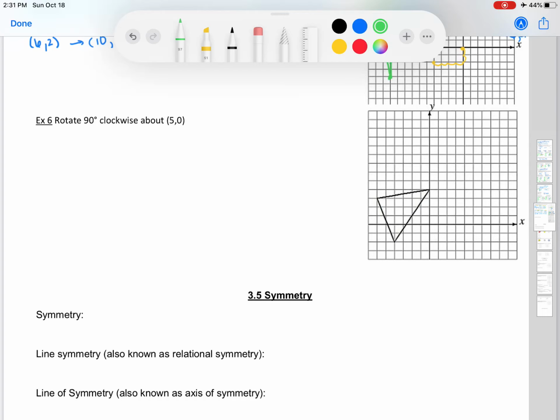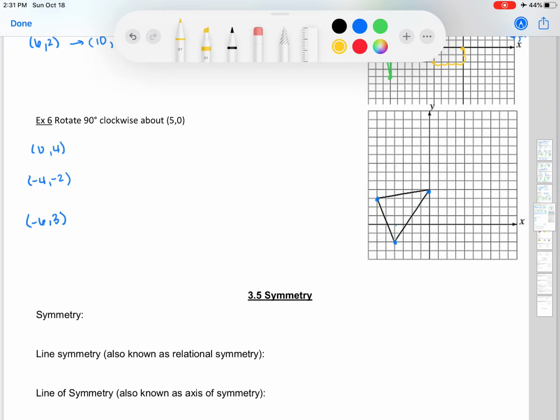Okay, again, go ahead and pause the video and try example number 6. So on example number 6, we need to figure out those coordinate points first so that we know what we are rotating. So we have a point here at 0, 4. We have a point here at negative 5, negative 2. 1, 2, 3, 4. Sorry, negative 4, negative 2. Wanted to double check that. And then the last one, we have a point at negative 6, positive 3.